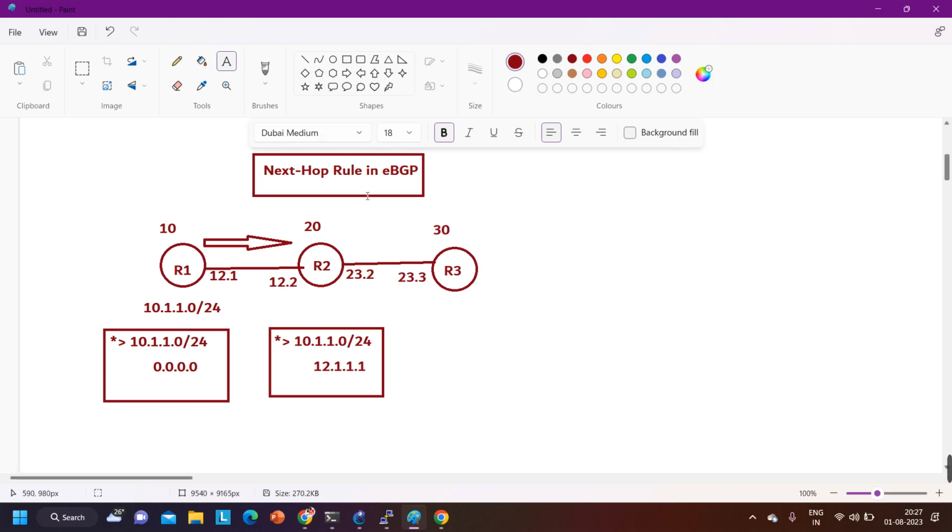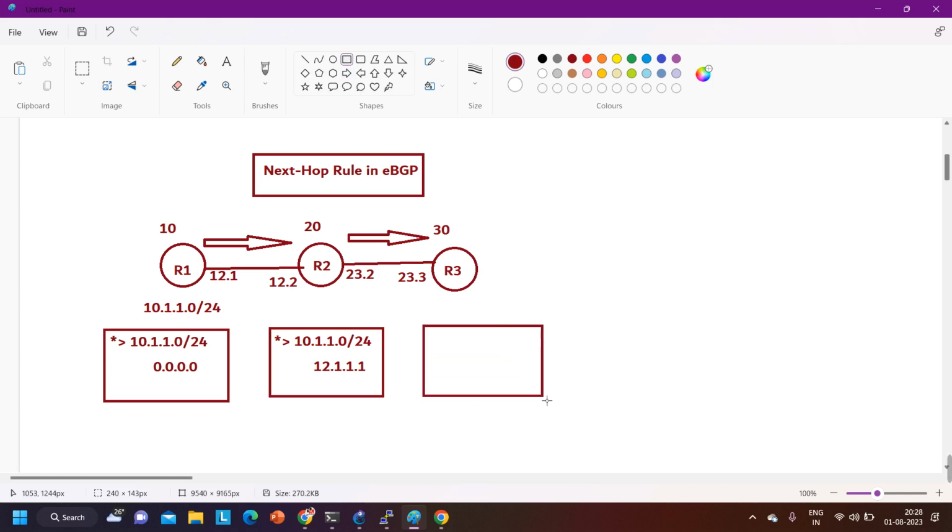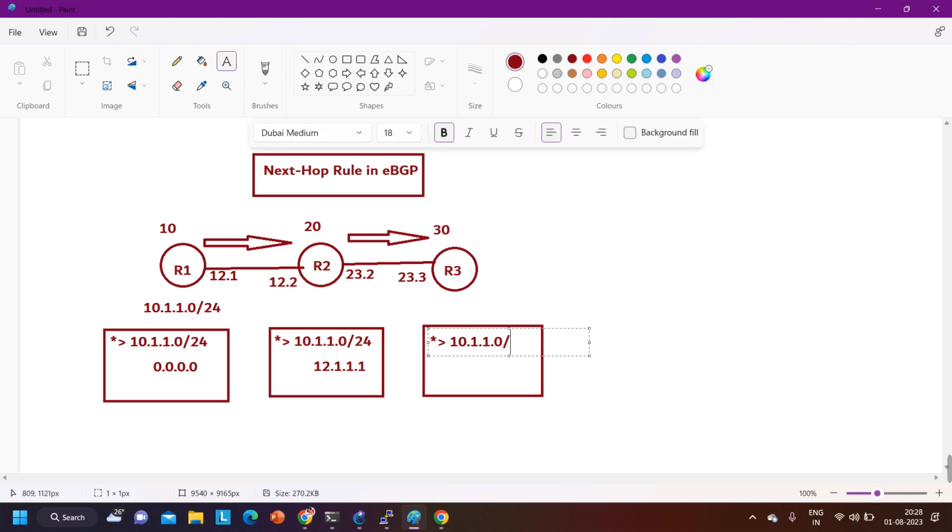After that, router 2 is going to share the update message to router 3. In the update message, it will include the AS number because it is sending the update message to its eBGP neighbor. Then router 3 will also install this network information in its BGP table with star and greater than, 10.1.1.0/24, and the next hop IP address will be 23.1.1.2.